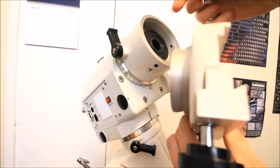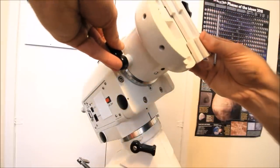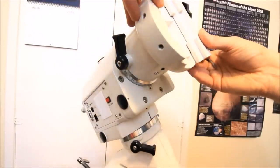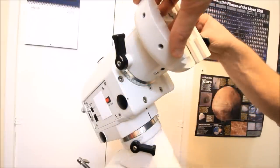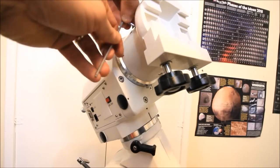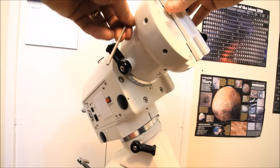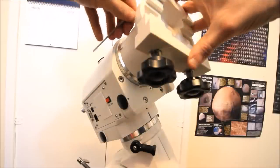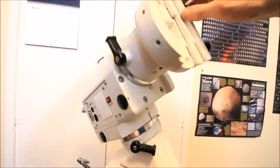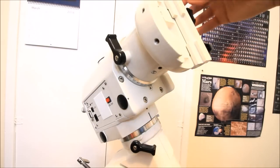Again, using a 3mm screwdriver, we're going to tighten up the grub screws. Depending on how you want to position it, but ideally you want to position it with the setting circle set to zero. Alright, and then just tighten up your screws bit by bit, there are three screws. Tighten up each one first, then tighten the next one. Do it in stages. Okay, so that's your dual saddle plate fully secured.